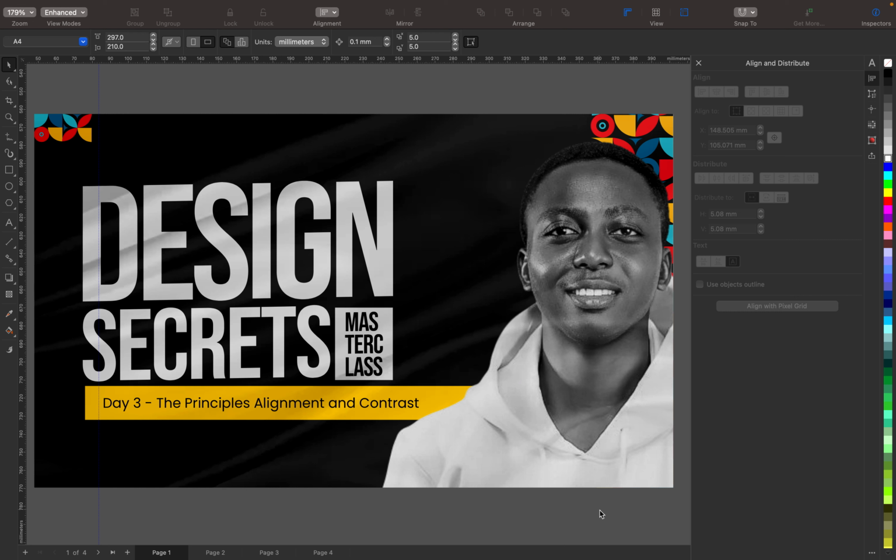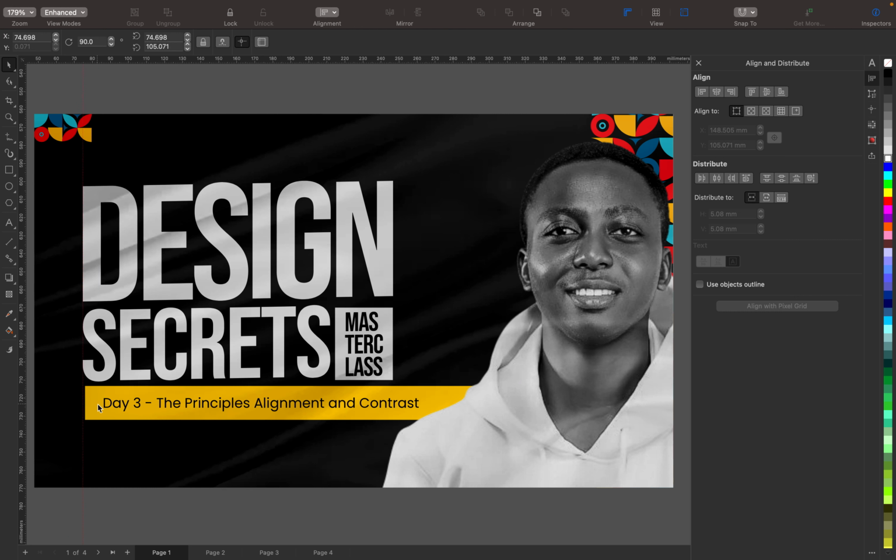So to simply define alignment again, we can say it is the act of making all the elements of your design settle on the same axis, you know. If you look at this design now, you will realize that almost all the elements of my design are settling on the same axis, apart from this one down here.